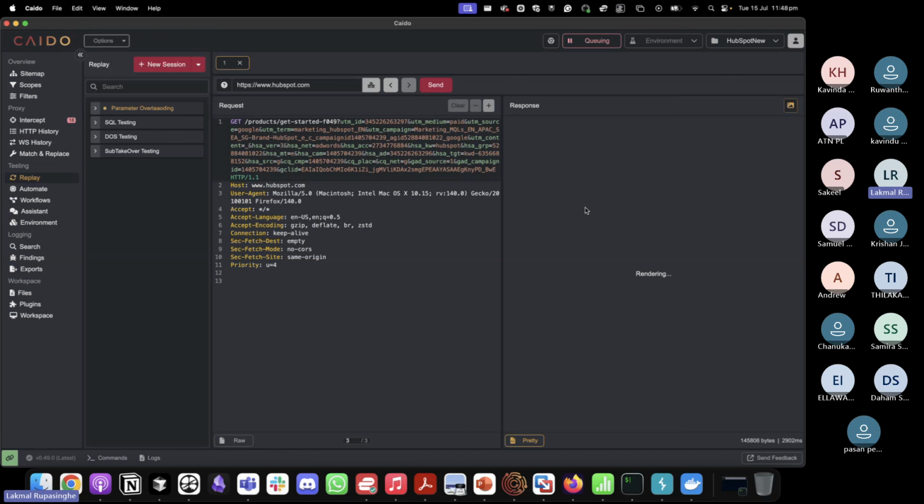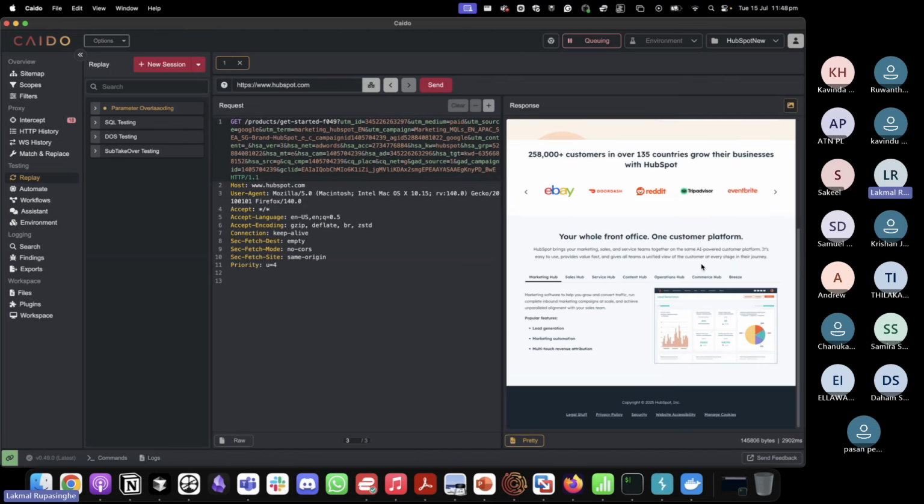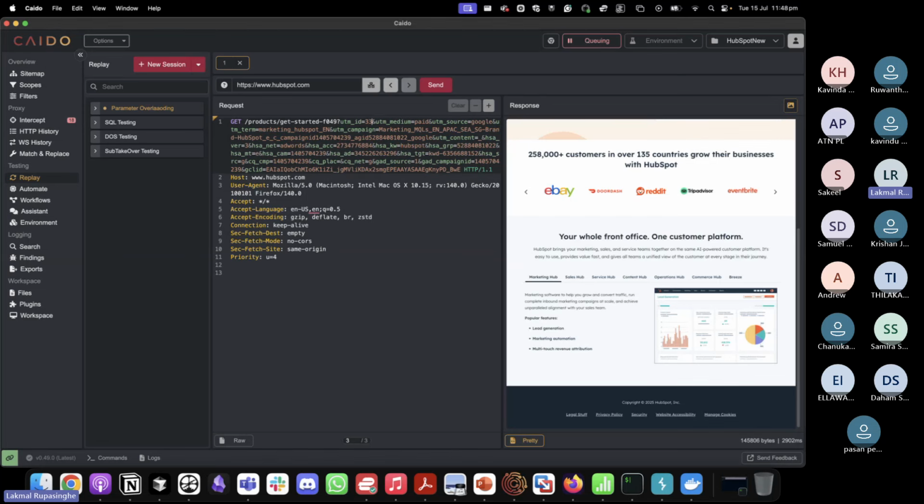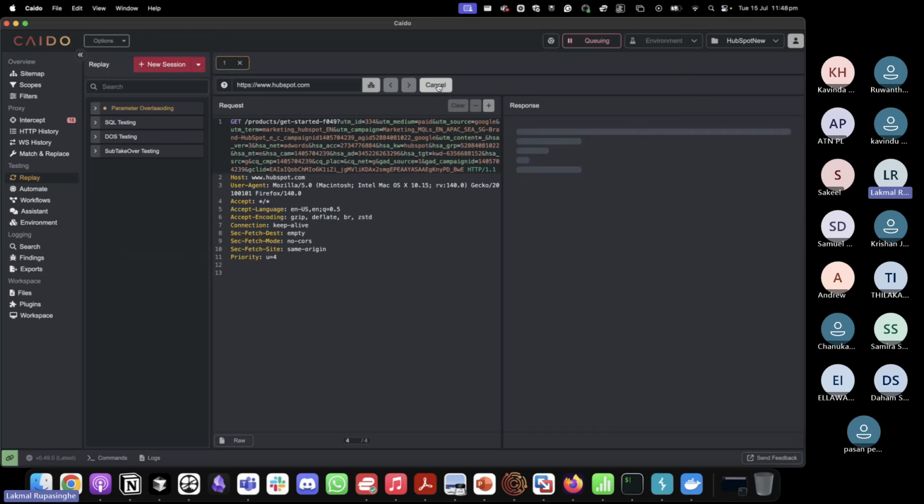So this is what you do in testing, but you can remember you can automate these things, right? It's also loading. So this UTM ID might not be a huge thing, but I can, I don't know, maybe put 34 and send, something like that. Maybe then it will break. I don't know, right? So we need to test.